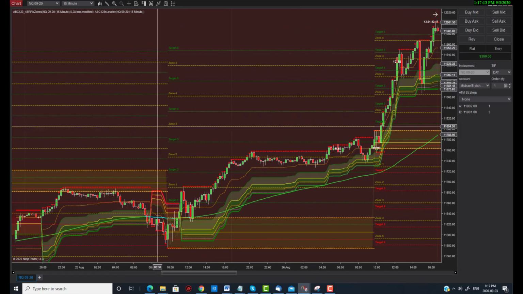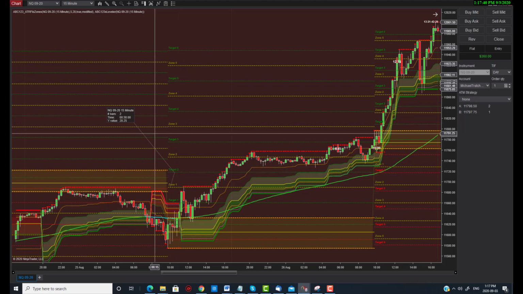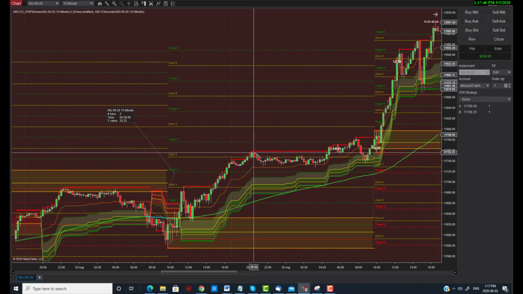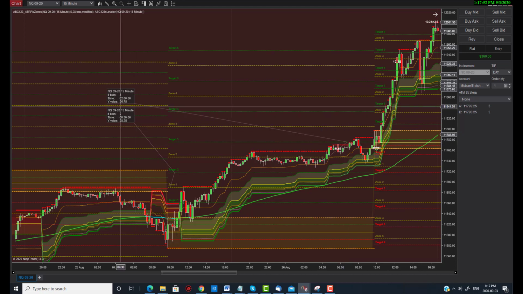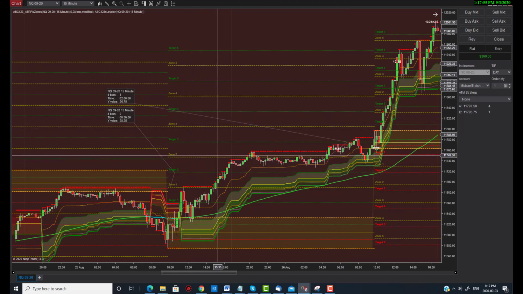So at least now we have a guide of where there is a possibility for us, if we're using multiple contracts or even single contracts, of when to enter a trade, exit a trade, and minimize stop losses so we can actually keep on running. So you can also start, let's say, scalping. If you're looking even at this little zone here, if we enter from zone 1 to target, there's close to $600, right? So we'll do it again. Zone 2, we're entering, but it doesn't break, so we just shut her down. Enter again. Zone 2 to the next target will still be consistently the same amount. So we have areas of interest.